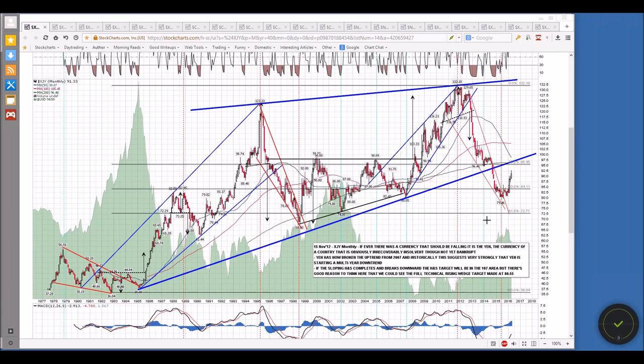Well, if you look on the really long-term chart, and this one goes back to the early 1980s, what's the bigger pattern that these are actually effectively just a part of? Well, this is a huge rising wedge, and this was the last thrust up within that rising wedge. This is broken down under it. What do you normally get? You get a retest. You get a backtest.